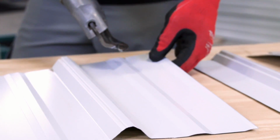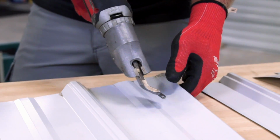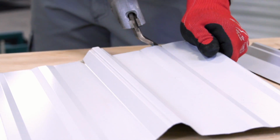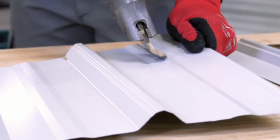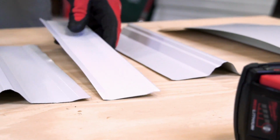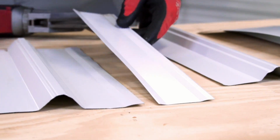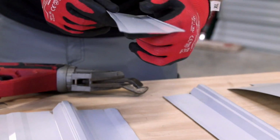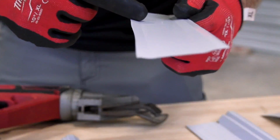All right, so here we've got the single cut and we're gonna go the same way as the double cut, right down this line. And I think you'll see the difference. Okay, so you could probably see how quick that was. Now, what you're gonna notice is this piece here on the left side of my tool, it's nice and clean. I don't know if the camera can really pick it up, but there's no oil can. Now, I'll show you what oil can is.